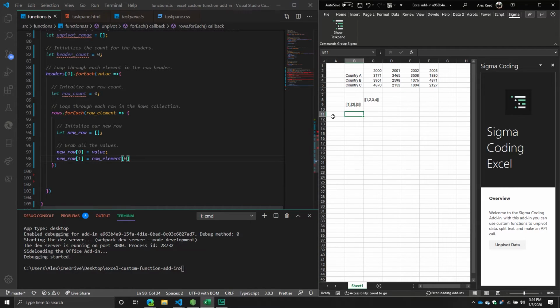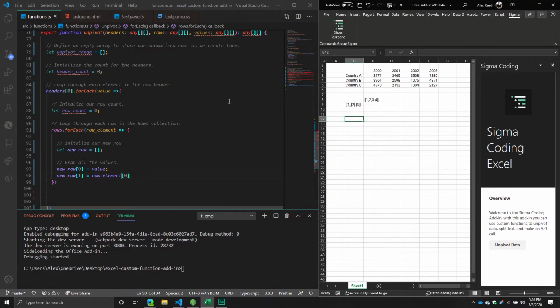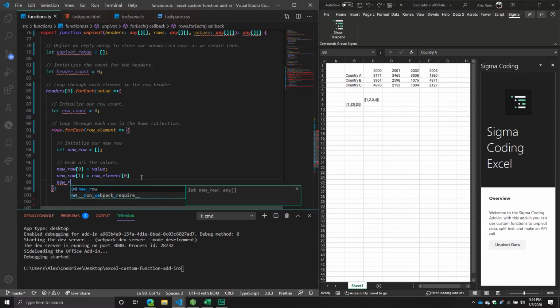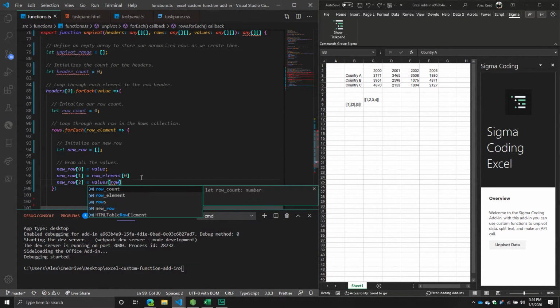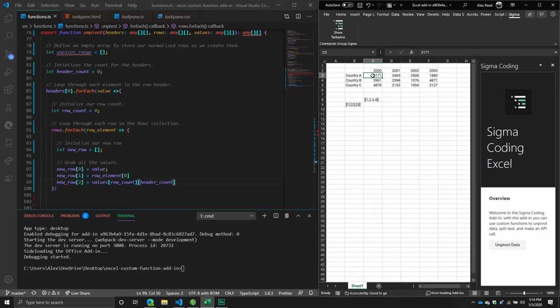And so in this case, if I did that, it would be this, right? So now it's going to be our row value. And then new row 2 is going to equal our values, the row count, and then the header count. So as I'm looping through, I should be able to get each one of these values. That's what this guy's doing right here.